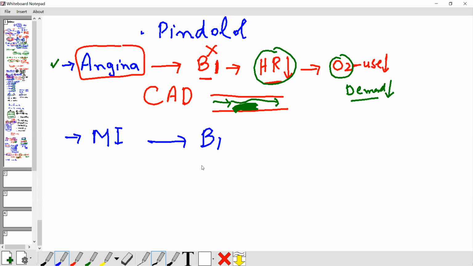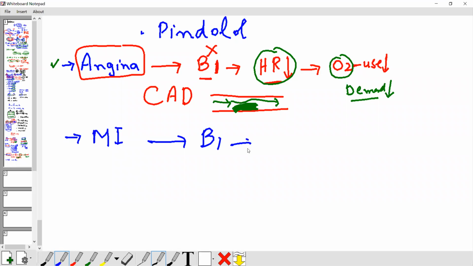If you want to treat hypertension with diabetes also, hypertension with asthma also, go for these three drugs. If you want to use a beta blocker, which can I use for a patient having diabetes, hypertension, asthma, everything at the same time? Go for three drugs: atenolol, bisoprolol, metoprolol. Understand?